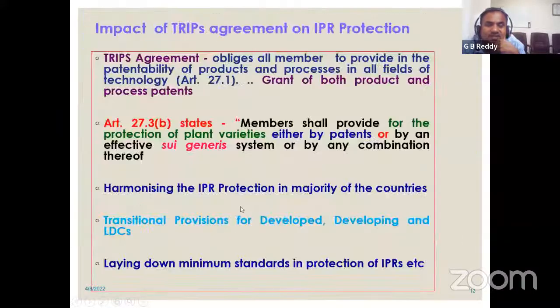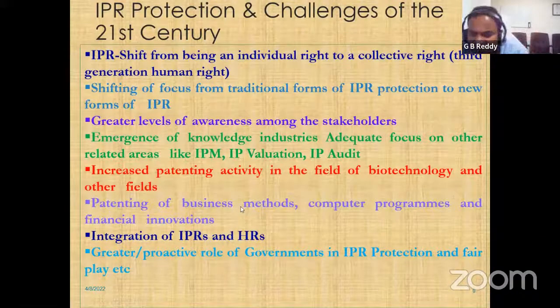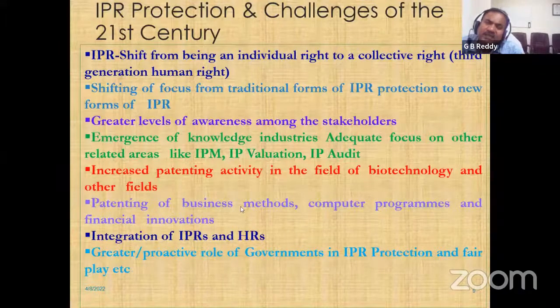This is equally important for us. Intellectual property rights are slowly and gradually ceasing to be only individual rights. Today we are talking about collective rights. I mentioned a group of people coming out with a new creation, attracting intellectual property rights. For example, GIs, the geographical indications of goods, are the collective property of the people belonging to that village or community.